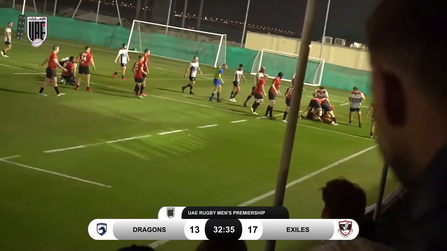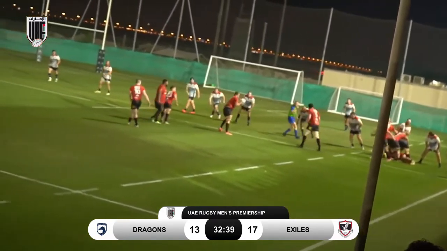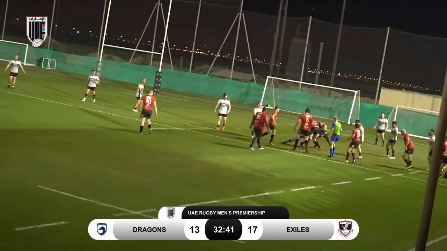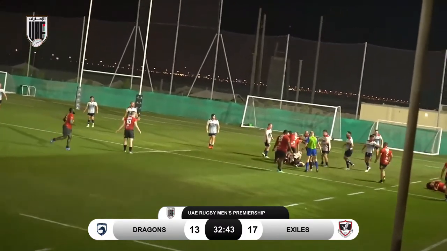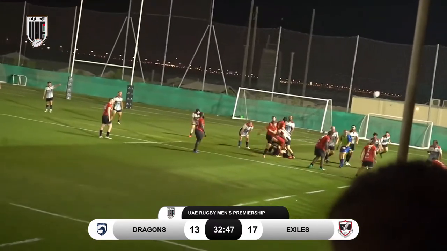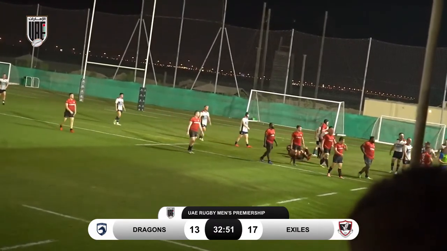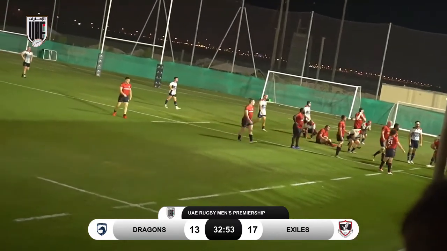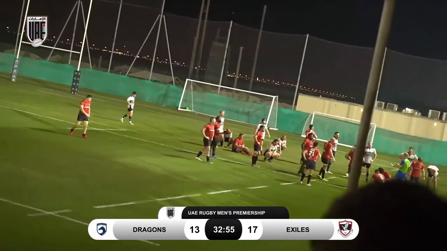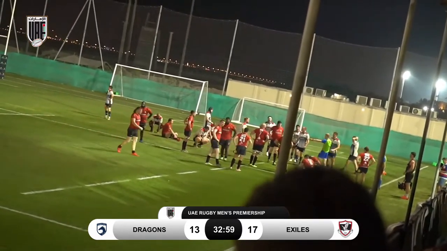Fighting for every inch here, the Exiles. They'll want to put a nail in the proverbial coffin, as they say, or they'll want to close this one out. Double whistle blowing, referee just telling them both to calm down, both teams.